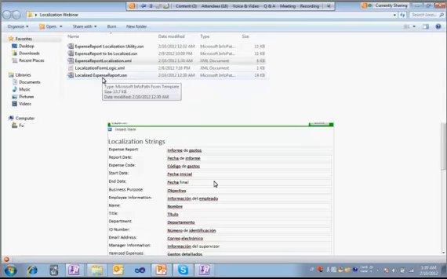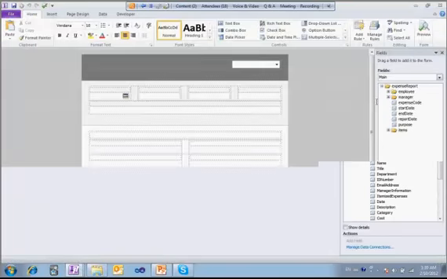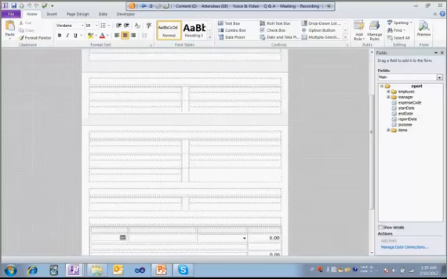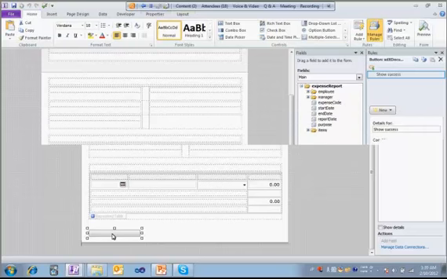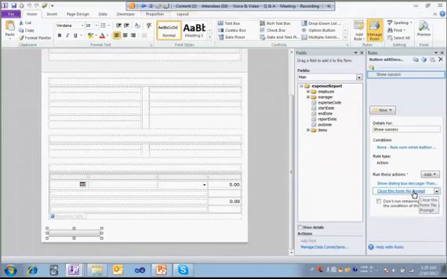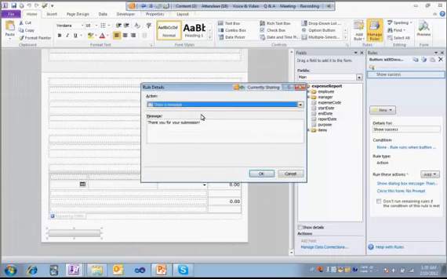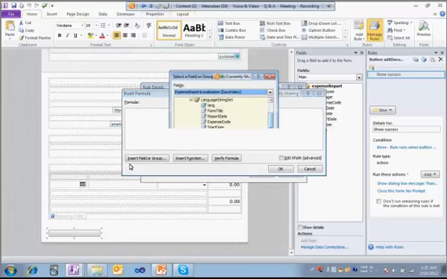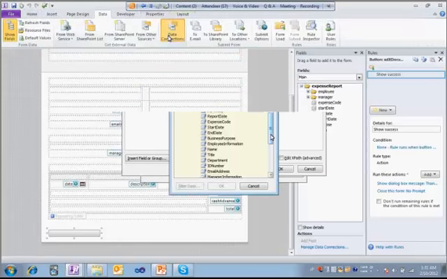I'll open up my finished product expense report that has all of the strings switched out already. I'll go here and add a rule. Show success. So here it's showing a static value, so I'll modify this to use a formula instead. And just the same as before, we'll pick the field. Oops. Okay, before I do that, I have to update this data connection.